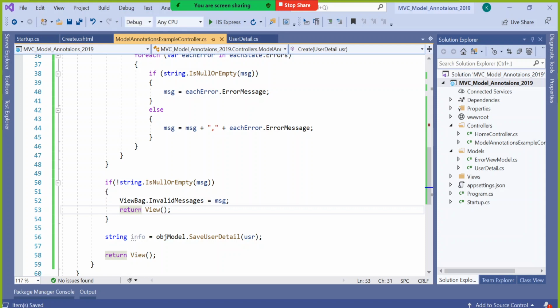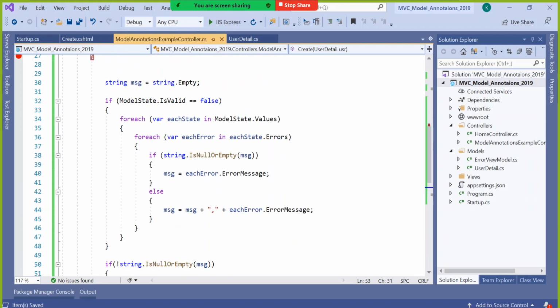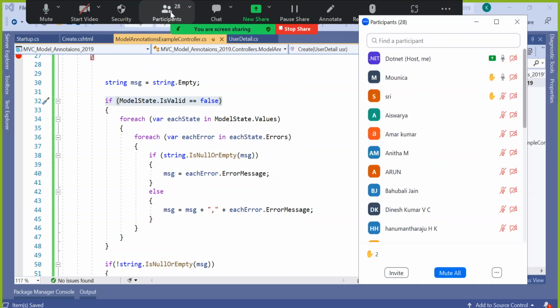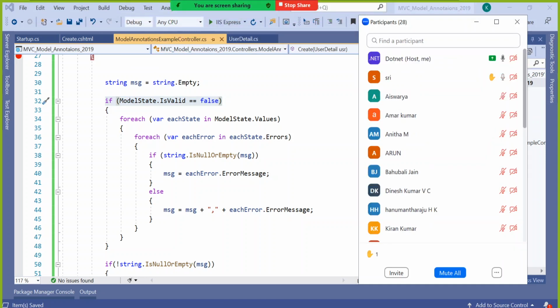Anything, it's all yours. Programming you understood. You just focus on this part, that if it is invalid, it will come inside. After that, how you are preparing, how your customer is expecting, totally up to you. All right, no rule or regulation, anything you can do. Anybody else? Sri, you have any question?